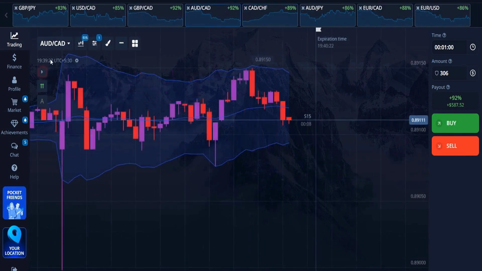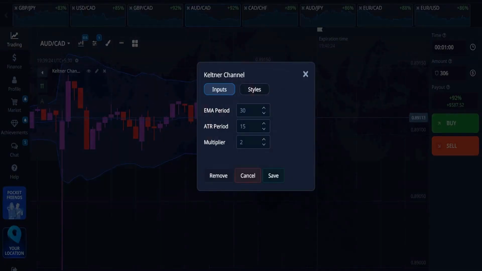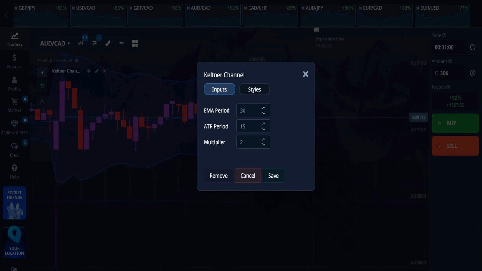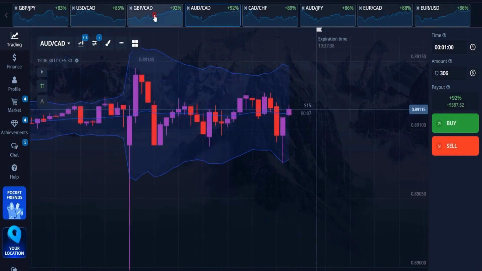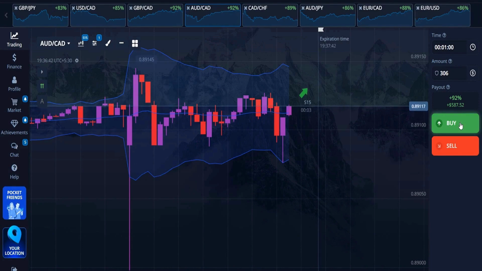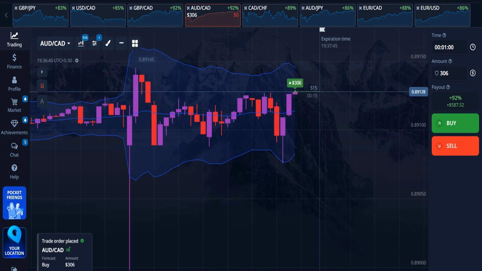Now, before we go deeper into more trades, let's quickly break down the Keltner channel settings I'm using in this strategy. EMA Period, 30. This is the middle line. It smooths out the price trend using the last 30 candles. ATR Period, 15. It calculates market volatility. More recent candles equals more accurate bandwidth. Multiplier 2. This stretches the bands to 2x the ATR, perfect for spotting reversal points. These settings help filter out fake moves and give us clean reversal signals, especially on 15-second candles with 1-minute expiry. They're simple, powerful, and already tested. Just copy and try it.